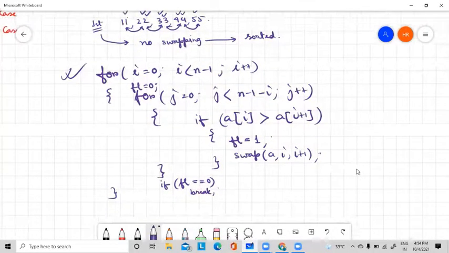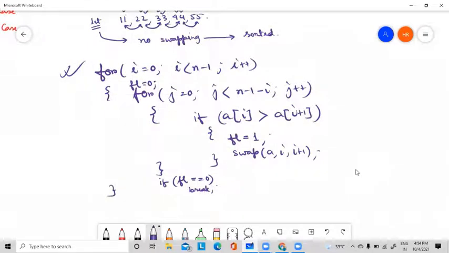So this is our modified bubble sort. In this modified bubble sort, what will happen if the element is already sorted? After the first iteration, I will break the next for loop. So how many times will it run? The nested for loop will run only n minus 1 times. So your time complexity becomes like this. It means order of n.